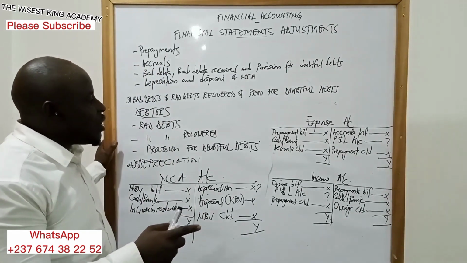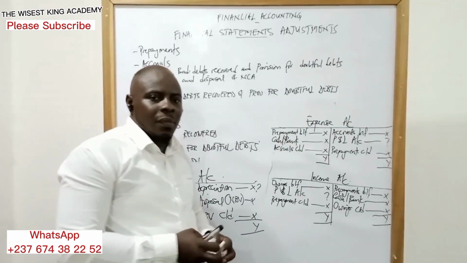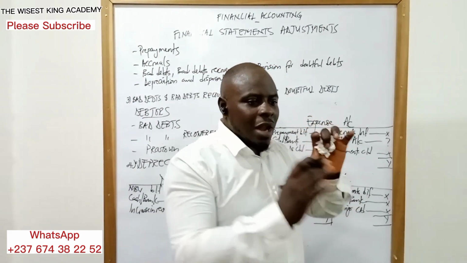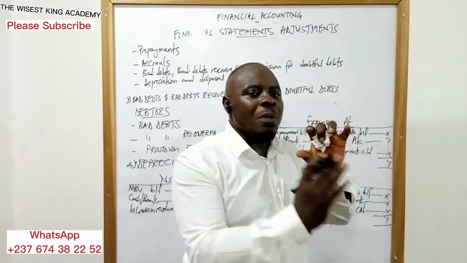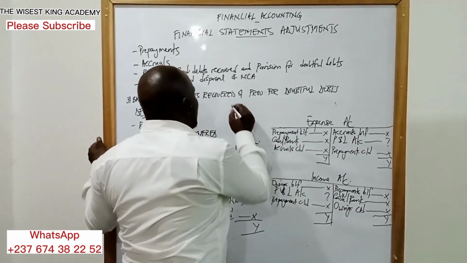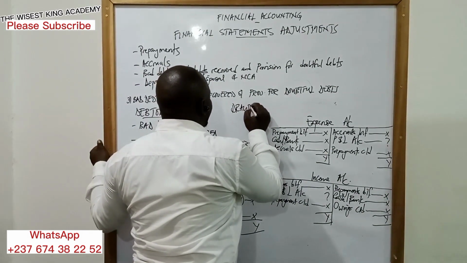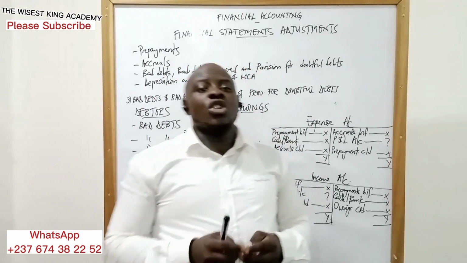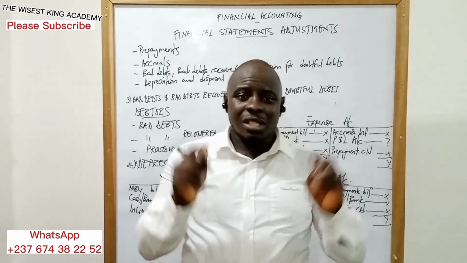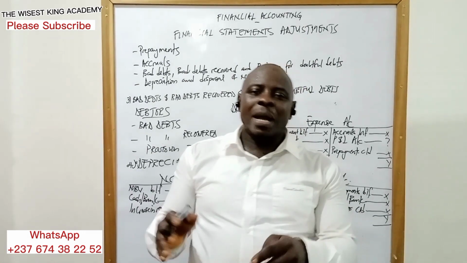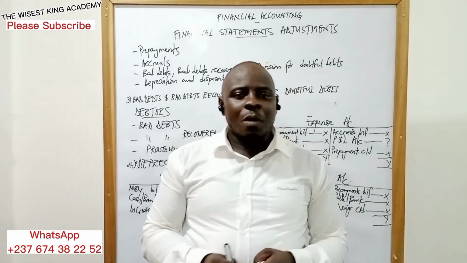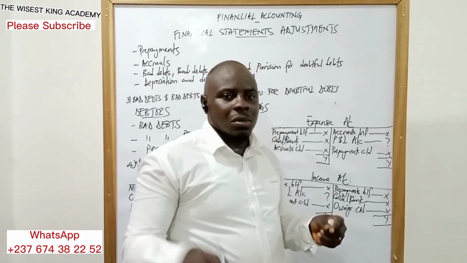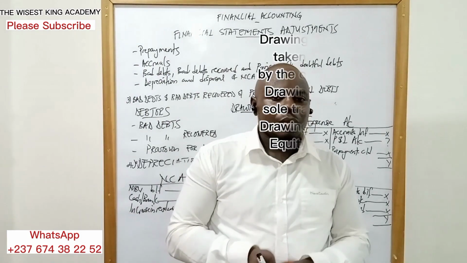Now, let me say a few other things. There's an aspect that is particular to sole proprietorship and partnership in accounting, and that aspect is drawings. A shareholder can never withdraw money out of the business because the shareholder and the business are two separate people. But in partnership and sole proprietorship, they can withdraw money. That's drawings. Drawings might be of goods, it might be of cash.